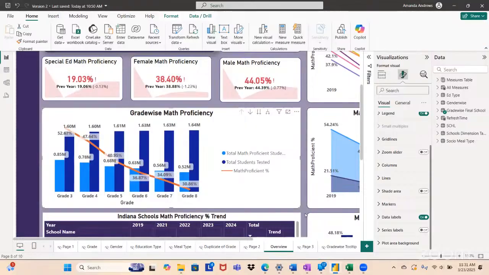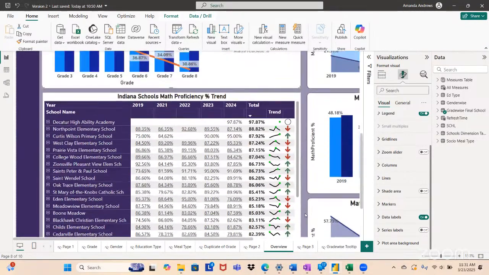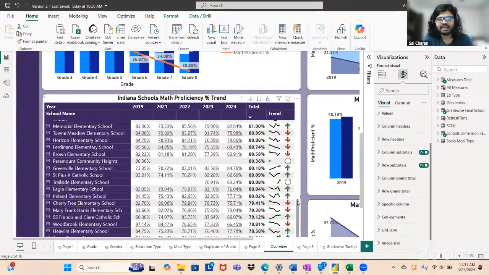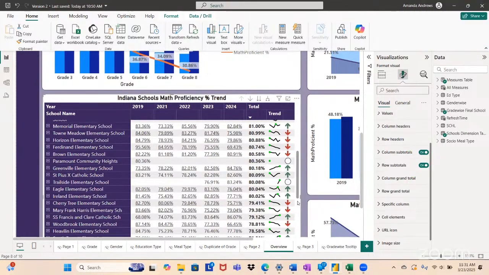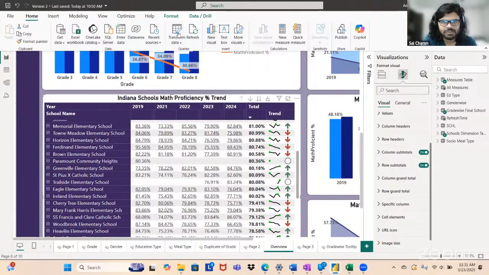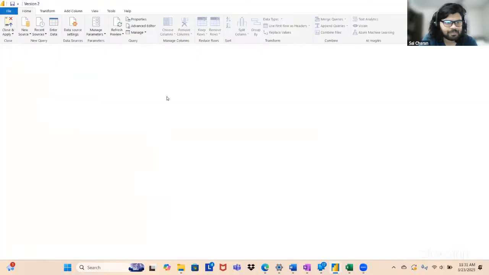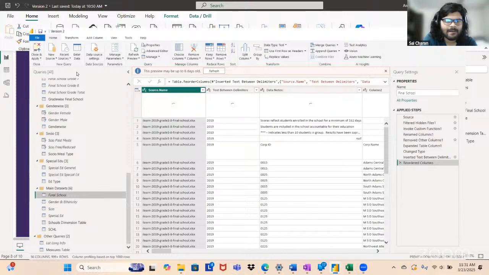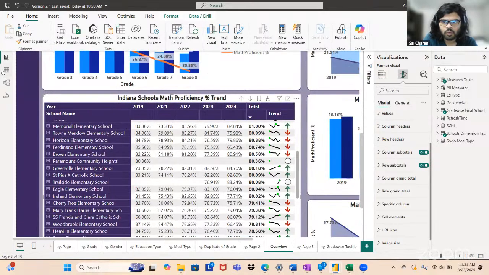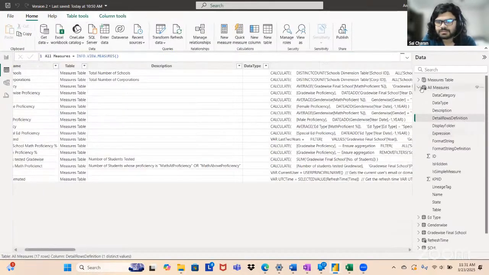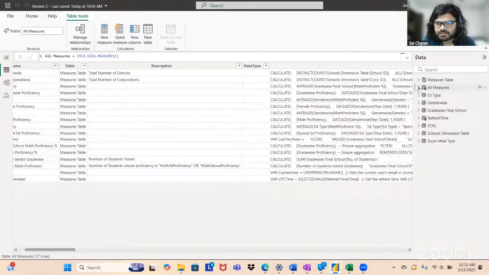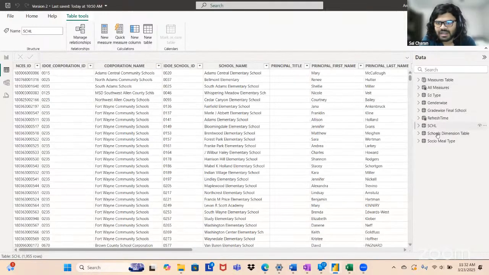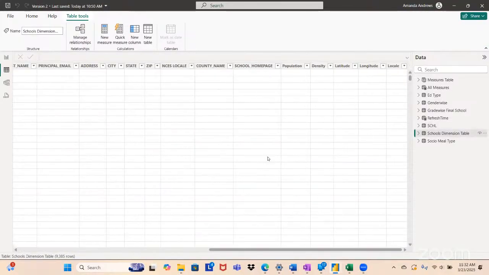And the second query here: we already have that in the data. We have a field called website address as well. I'm going to show it to you. Just a sec. We don't need to go here. The school dimensional table here.